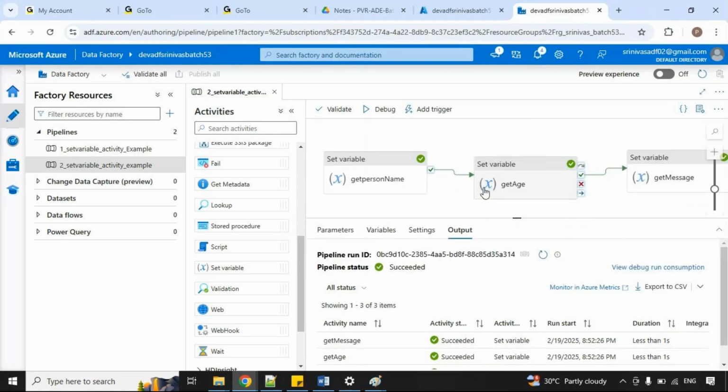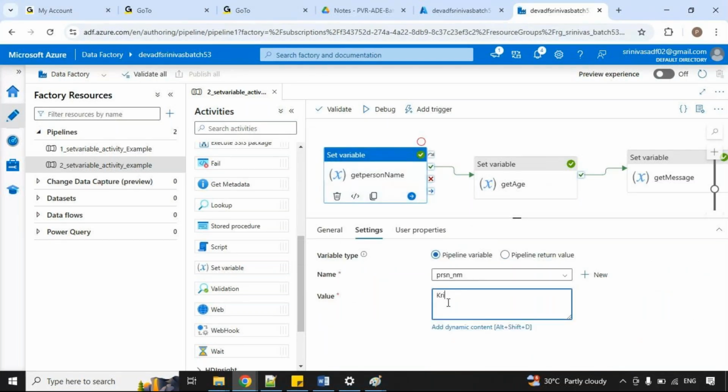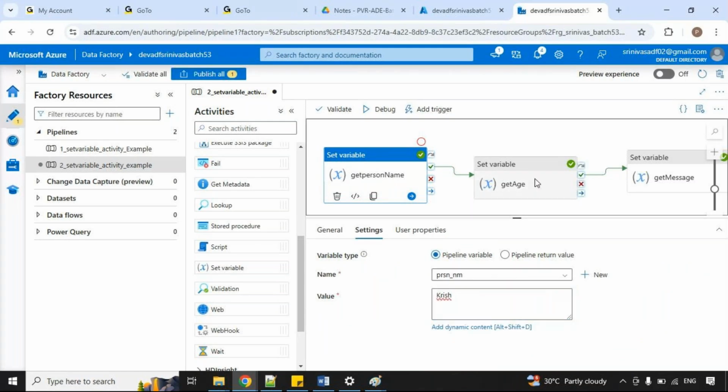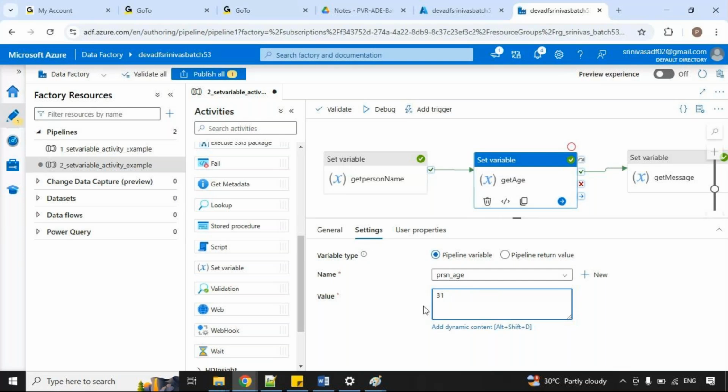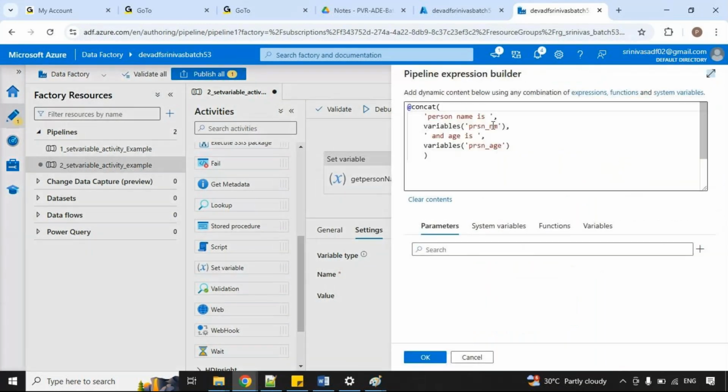Now, here in this one I'm going to change this. Krish, age is 31. Okay, now observe the output. Here, person name is taking the variable and age is taking the value.